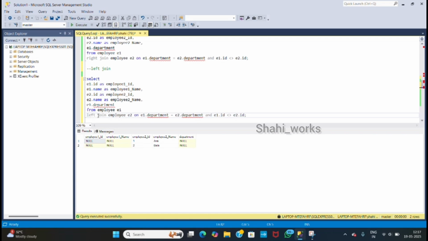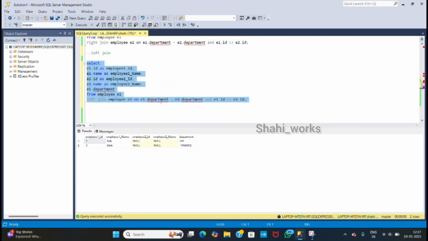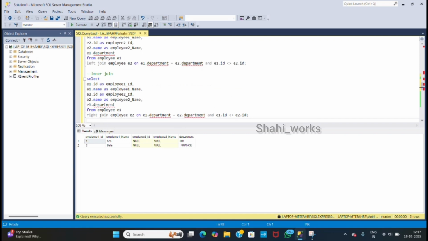The syntax is the same for all, the only change you have to make is the type of join. If you want left join, use left; right join, use right; cross join, use cross. Like this you have to change the joins according to your criteria. Also you can see the output values of each join. Here I have got the output value for left join. Here it returns the values from the left side, and if it finds any match from the right, it returns them here. So I have found null values for non-matches. I have not inserted any data for employee 2 id, so it is returning null.